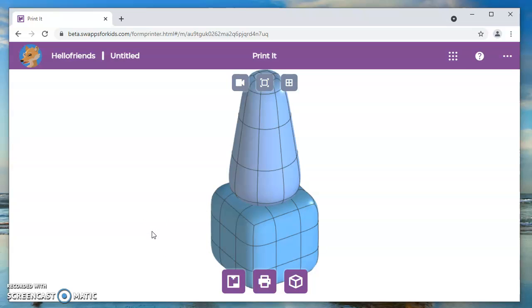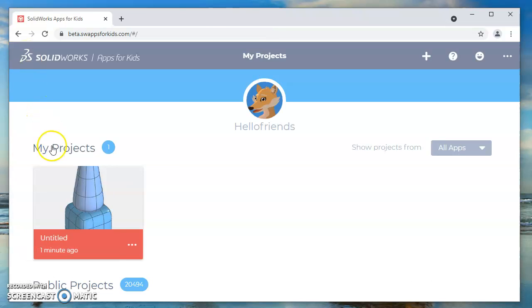Now say you have multiple images that you want to use for your school project, or you just don't want to erase this one, you want to save it. That's okay, because this app will do that for you. So what you're going to do is go up to this avatar here in the corner. You're going to click on that. And here under My Projects, you'll see your image saved. Now if you have more images saved, they'll just show up here across the line here.